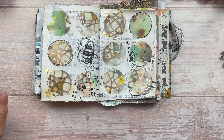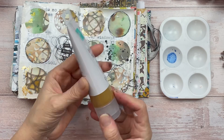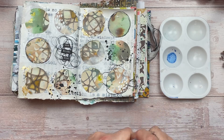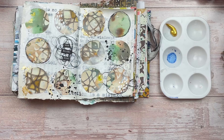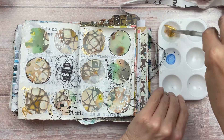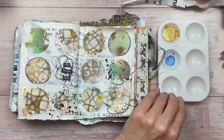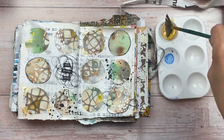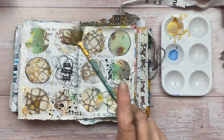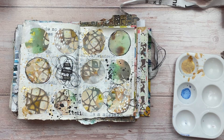I've found a really beautiful metallic acrylic paint in gold — I found it in Australia at Big W and it's very inexpensive, about two to two-fifty for the tube. It's a really beautiful metallic; even when you water it down it still has a beautiful luster. This weekend I also found it in silver and copper, so I've bought those too. I've splattered the gold here and there over the page — it's a little difficult to see on camera as it's far away, but it has a really beautiful luster.